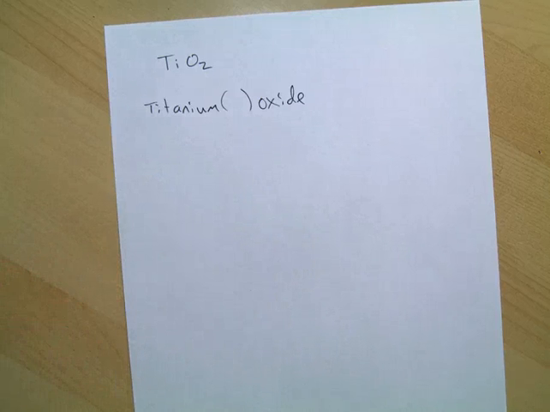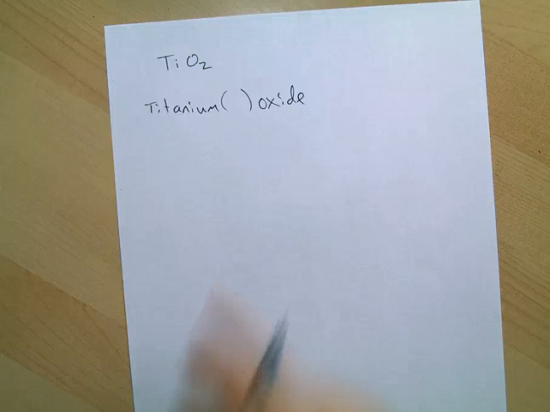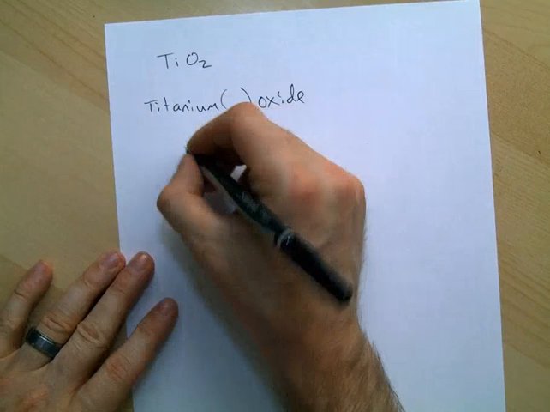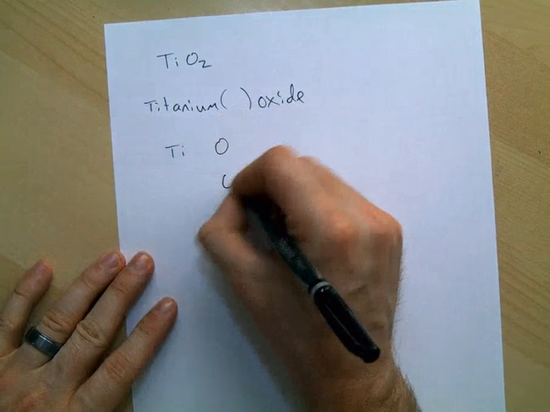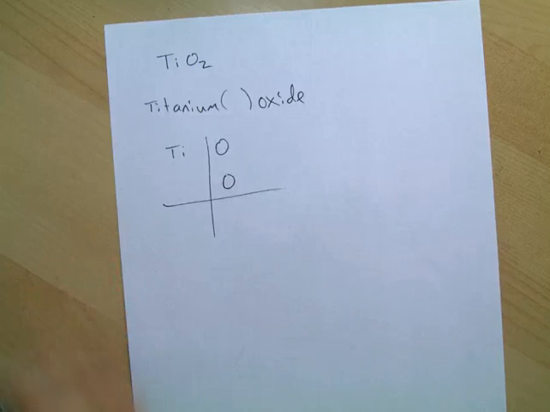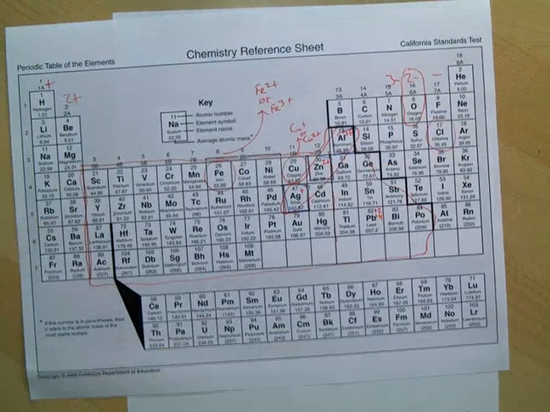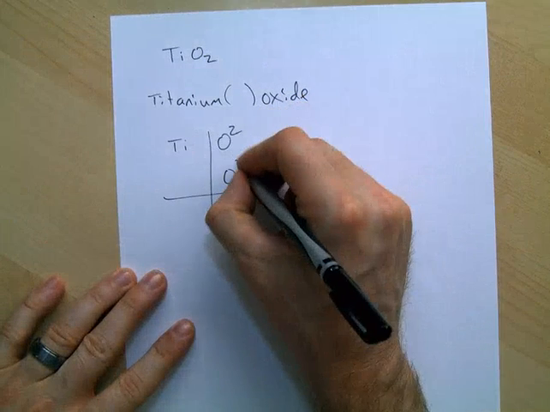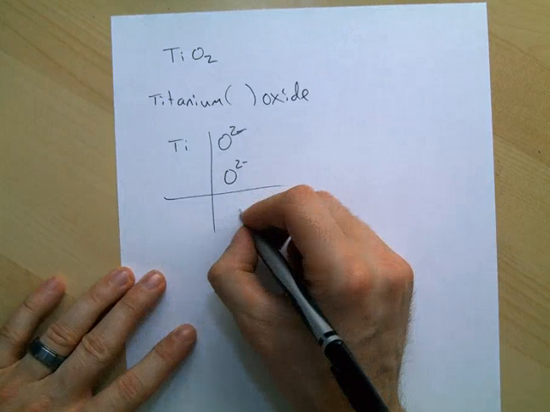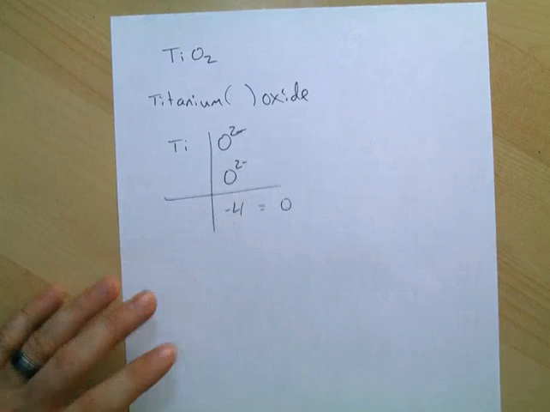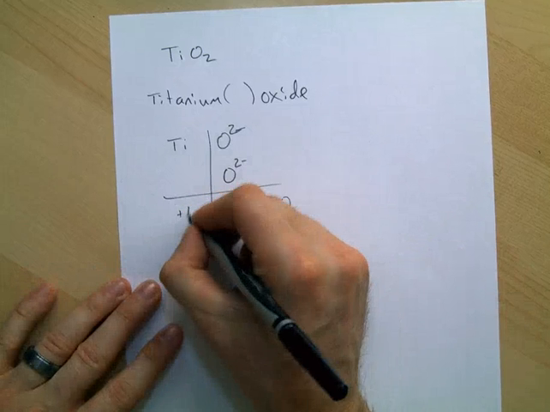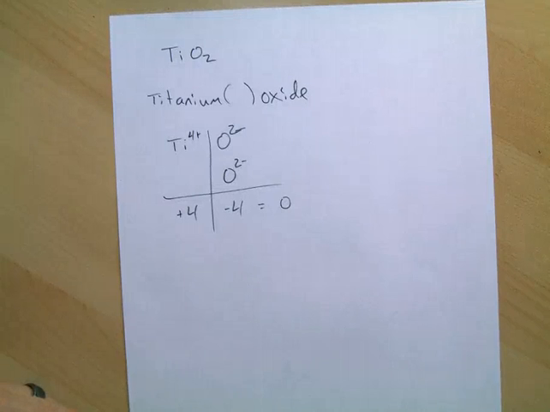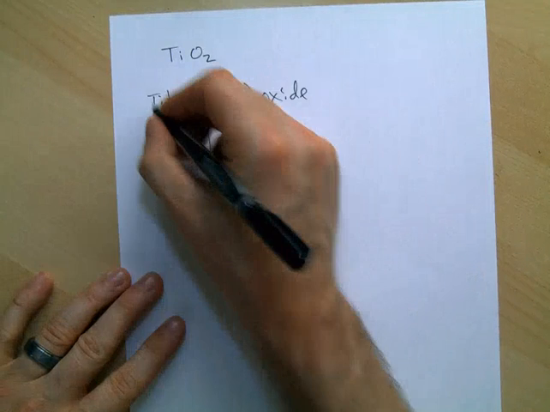Next question. What's the charge of it? Well, the only way I can figure out the charge is from knowing the charge of this. It's the metal that has the unknown charge. So let's write out how many I have. Ti, and I have 2 oxygens. Oxygen, I know, has to have a -2 charge. Since there are 2 oxygens, these 2 negative charges add up to -4. So what adds up to -4 to give you 0? Well, +4. So titanium, in this case, has a +4 charge. So my Roman numeral is Roman numeral 4.